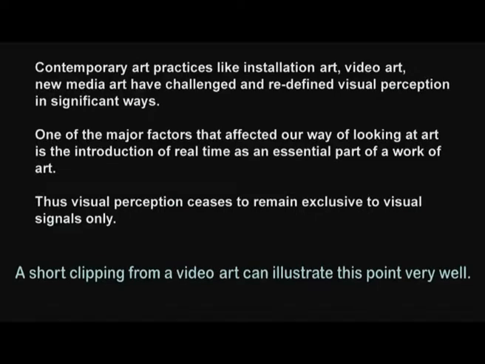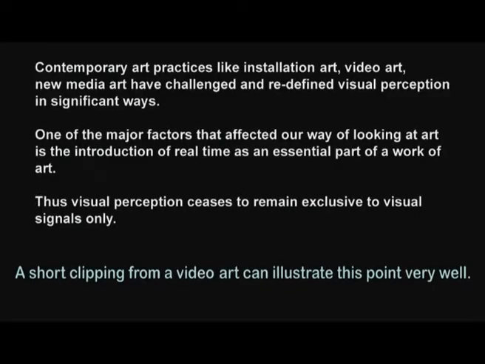But here we are looking at sculpture and painting. We are actually not looking at sculpture and painting, we are looking at certain artistic processes which are always in motion. So, the visual perception ceases to remain exclusive to visual signals only when it encounters this kind of works, because one has to, as a viewer, take care of the auditory signals, the sounds that these works are emitting, and the texts that are running through these works of art, because all these things make contemporary art very contemporary in many senses of the term.